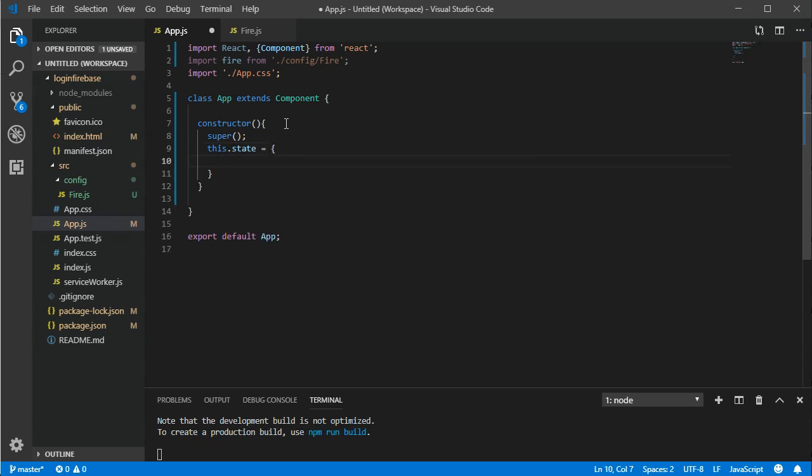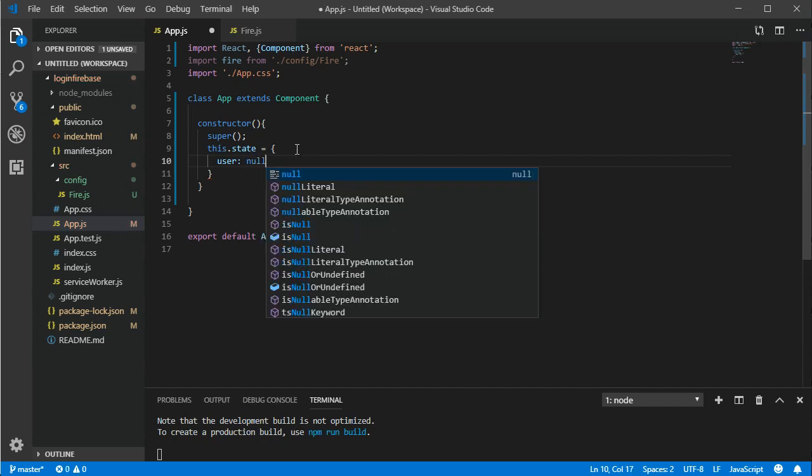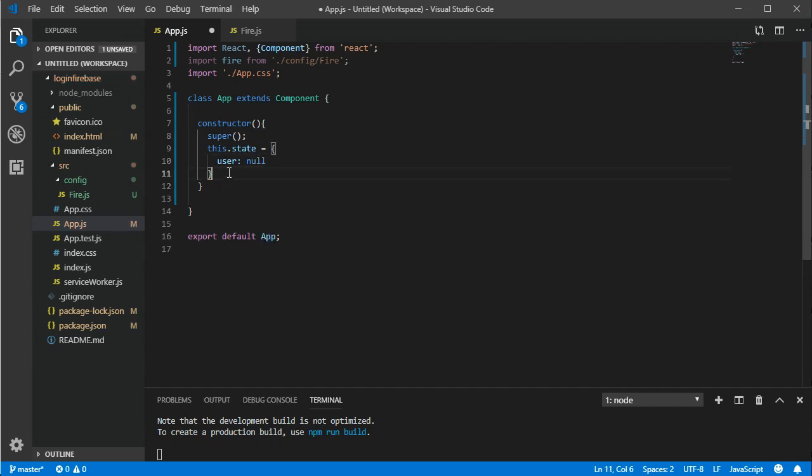It's gonna be an object, and then the user object is gonna be null. We will use this state because whenever we call the Firebase API, we will update this state with the data from Google Firebase. So as long as we won't have anything in our user state, that means that the user is not logged in.